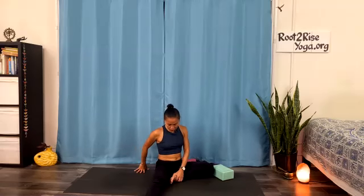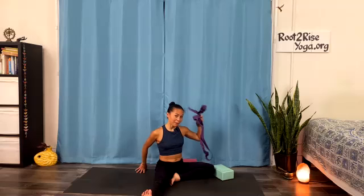Open the angle between your thighs, if you can, more than 90 degrees, so that your right heel is closer to the center of your pelvis. Flexing your left foot, you may want to use a strap here and step the ball of your left foot into the loop or center of your strap. And if you are using a strap, just hold it with your right hand. Left hand will be on the floor outside of your left hip as we twist to ground your sitting bones. If not a strap, frame your left leg on the ground.